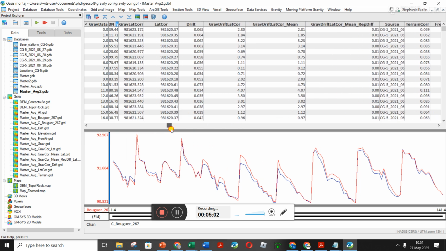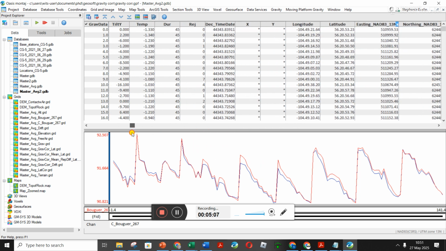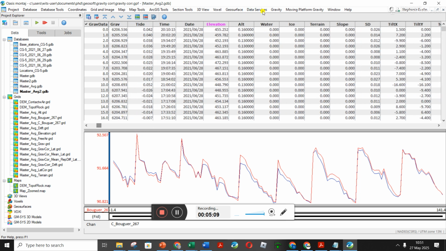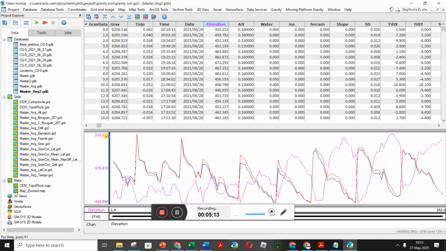Okay, and I'm going to go on this side and plot up the elevation, which, have I lost now? There's elevation. The reason why there's a color here and it's not showing is because it's showing on one of these other plots. Okay, and so there is kind of an anti-correlation. You can see here the elevation's high and then the gravity is going down. So that is pretty positive.